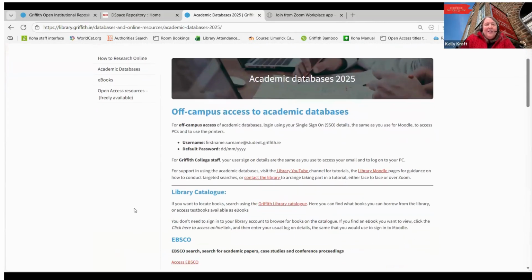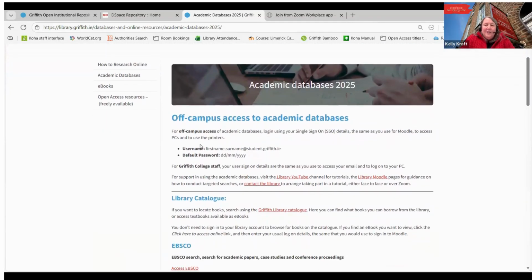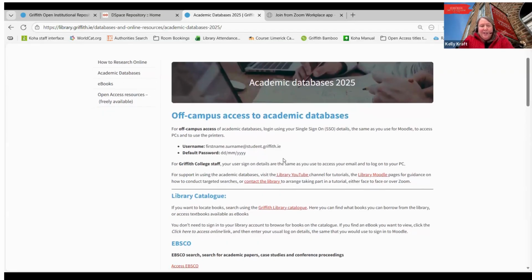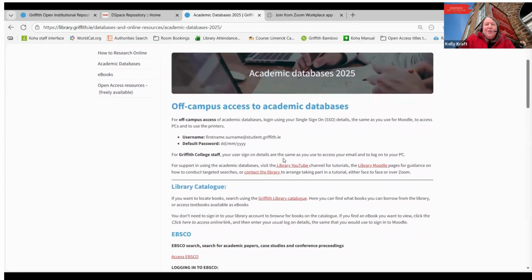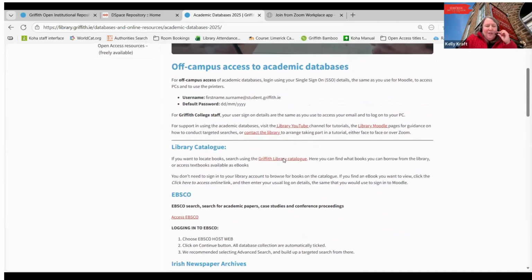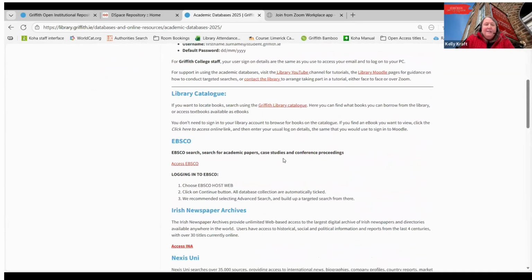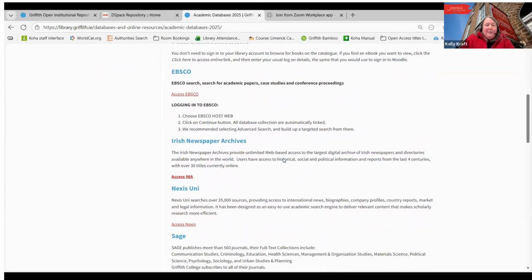Here is the listing of the databases that we have. It goes into a little bit of information about how you would log in, which is using your single sign-on, similar to how you do everything else here at Griffith College. There's a little bit about the library catalog, but I'm going to cover that next. And then you get to our databases.